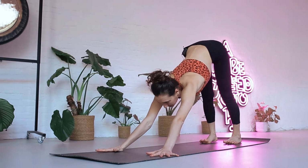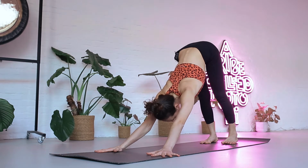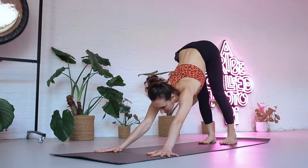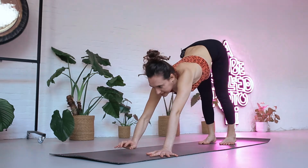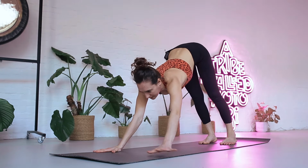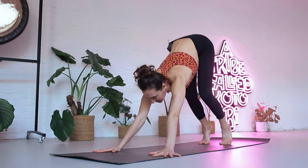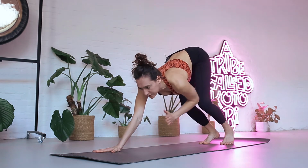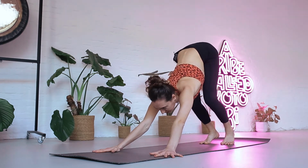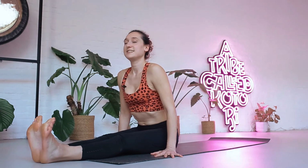Last version. For this one, I like to bring my hands a little bit more out to the side and to walk my feet a little bit in. So I'm already in the movement forward. My gaze is somewhere in front of my hands and I'm already aiming with my feet to that point. Bend your knees and then you jump through and try not to touch the floor at any point before that one you're fixating there on the floor. Inhale forward and exhale, sit down.